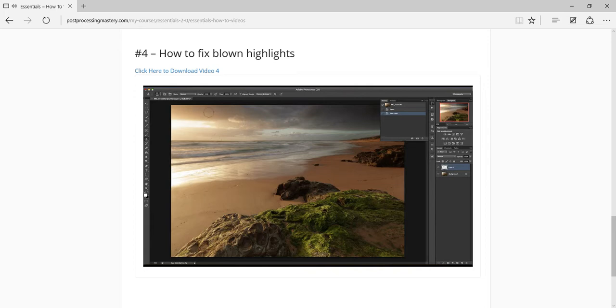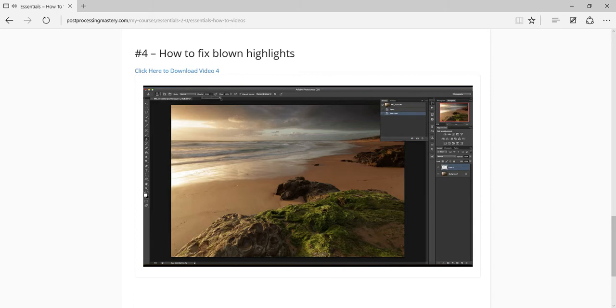People who are particularly skilled with the clone stamp have a very good chance of being able to use it to fill in these areas and make it look realistic, using other parts of the image to fill those hotspots in. If I spend a lot of time working on that, then maybe I could do the same. But like I said, it takes a lot of time and sometimes it might not work. So what I'm going to do now is show you the real quick way of using the clone stamp to fill in these areas.